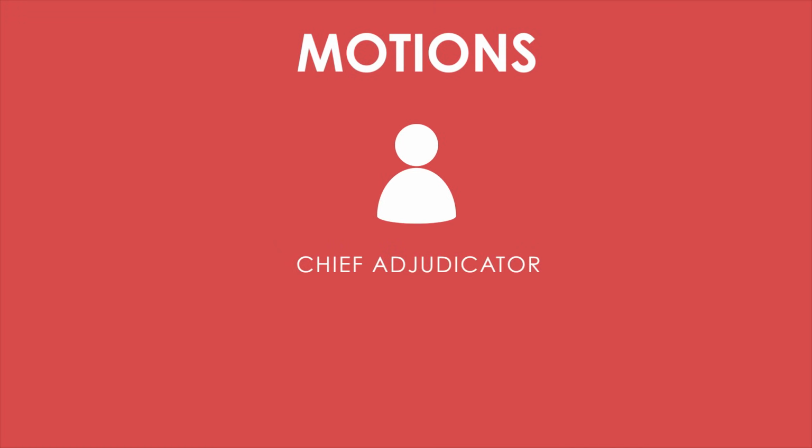Okay, so now that you have a basic idea of the different teams in debate and the different sides you can be on, let's go right into the proceedings that lead up to a debate round. At a tournament, an individual called the chief adjudicator, along with an adjudication team, will create the motions to be debated on. These individuals are independent members of the debate tournament and therefore do not compete in any of the rounds. After randomly assigning a position to each team, the chief adjudicator will then announce the same motion to every team at the tournament at the exact same time. This is the first time that any of the debaters have heard the motion.